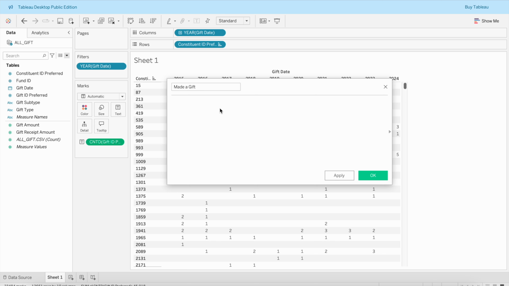And in this case, I'm going to say if, and it gives me predictive text. It's going to try and help me out.